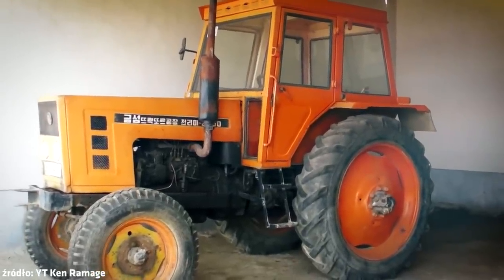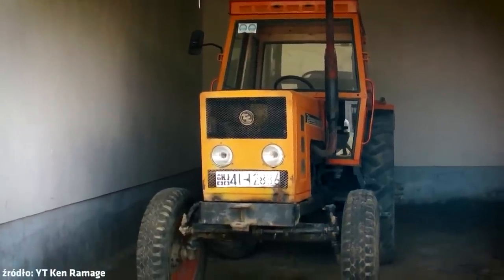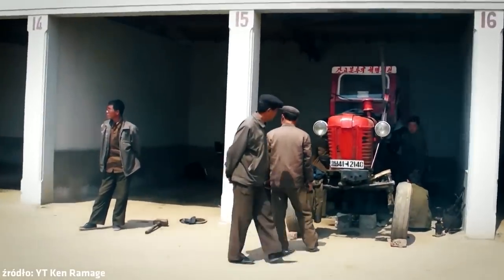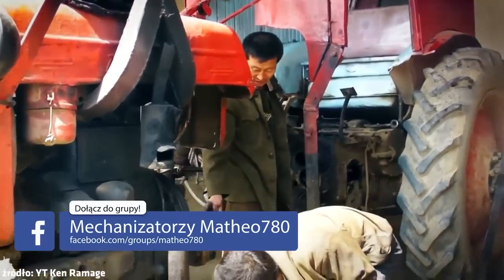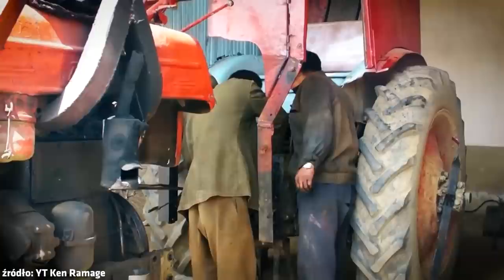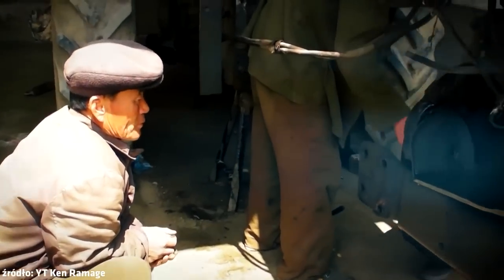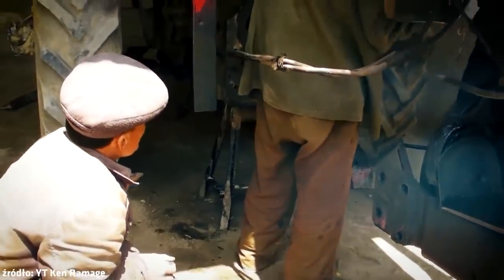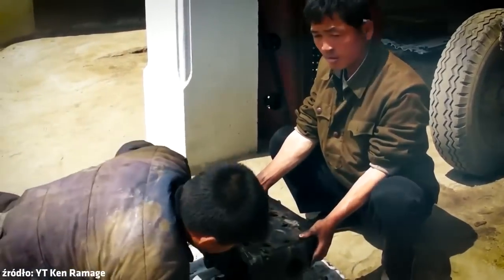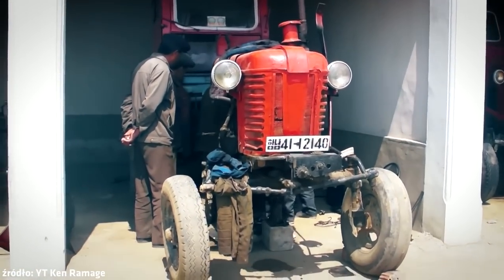It turned out that the factory and its staff were not capable of producing such a modern tractor. Everything was missing — parts, tools, or even qualified crew that could assemble it. The Communist Party decided to shut down the project and instead began the mass refurbishment of existing Cholima 28 tractors. They brought all these old, several-decade-old tractors back to the factory for a general restoration including modernization — for example, adding a new cabin, power steering, and so on — all because they couldn't afford to make new ones. It's crazy, but it's North Korea.